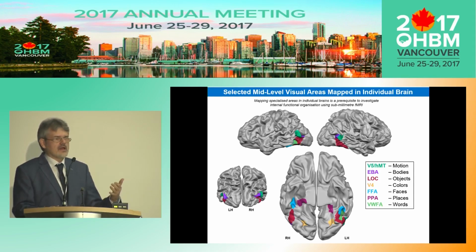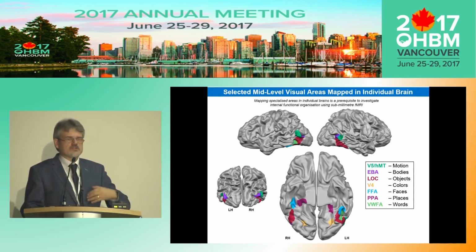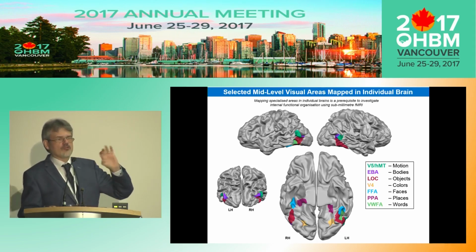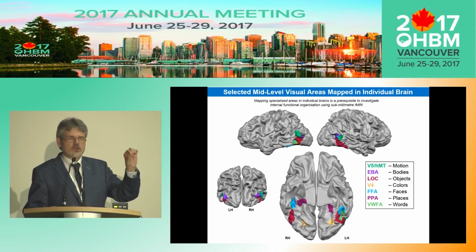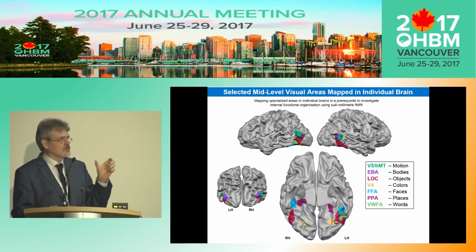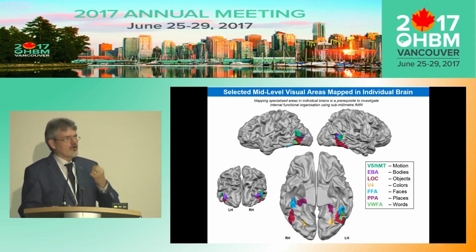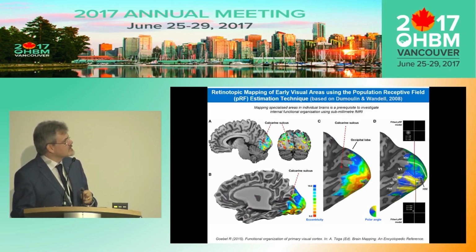For example, in V1, I can use at high-field imaging the Gennari stripe, which I just see there. But I can also use retinotopic mapping, which helps me also to identify early visual areas, for example. MT I can localize by functional mapping of motion direction stimuli, but I can also use myelin contrast to find a spot in the lateral occipital cortex which corresponds to MT. So there are always, at least in many cases, anatomical ways, but for many areas, the only sure way or accepted way is functional. So we try to integrate these different approaches.